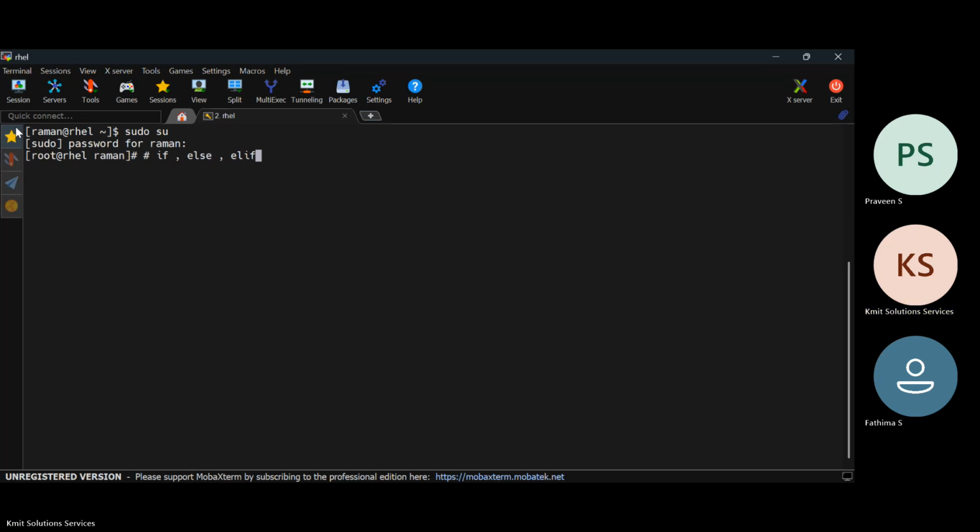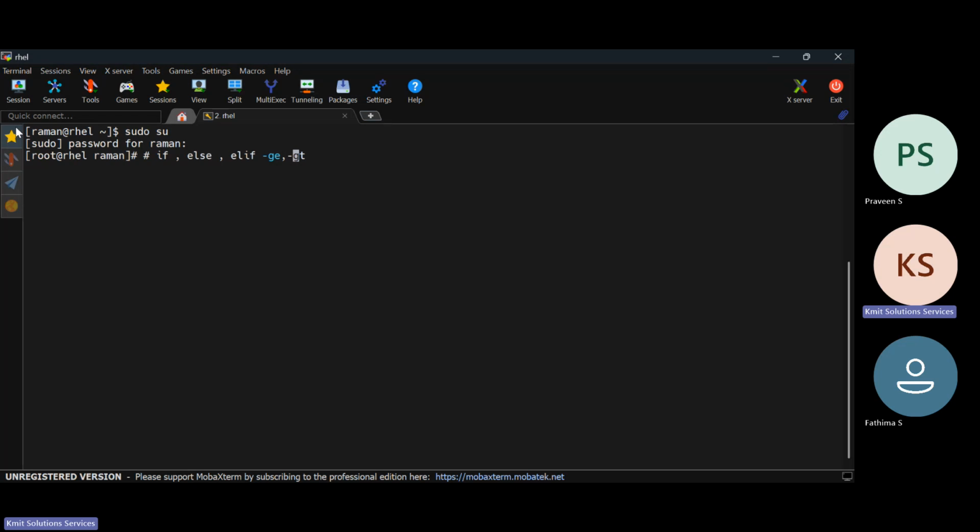Like if you are comparing numeric values, then you use certain operators, like greater than, equal to, greater than, less than, etc. Right? So that we have discussed. We have also seen how you can run a command by using a conditional statement, and what syntax you need to use when comparing string values.